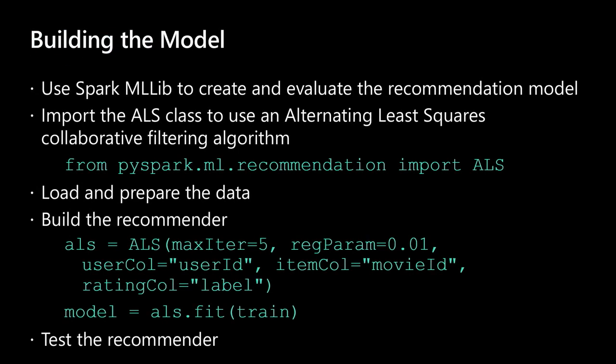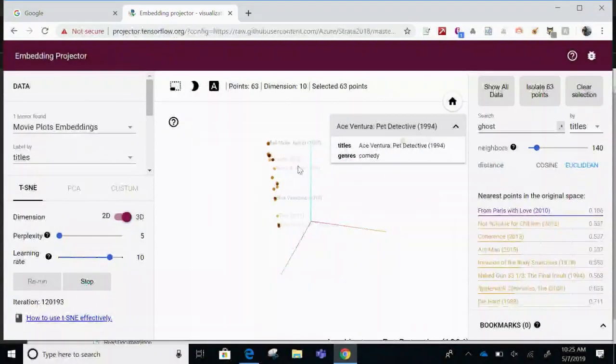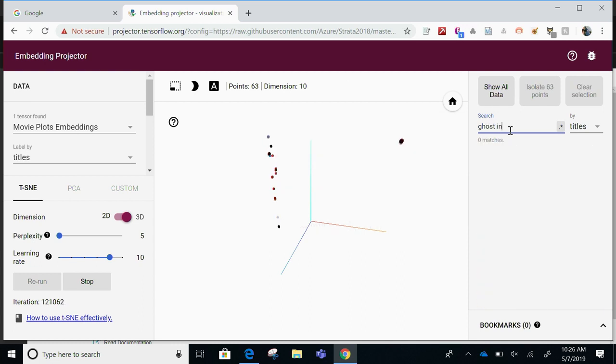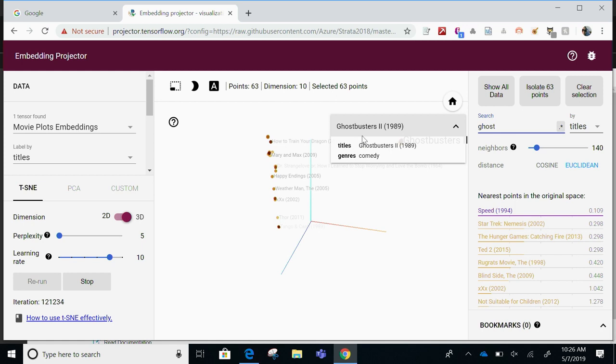So before we get to the pop quiz, let's just switch over. In addition to the work that we're doing in the model itself in the notebook in the lab, we have a visualization that we've put together that goes through these movie recommendations. It's doing exactly what Diana just said, but it allows you to find movies that I like. I will just use Ghostbusters. You can see here other movies that are nearest in the point of interest, meaning people that like Ghostbusters, if we were to cluster them into a category, recommending Speed as the next movie they might want to watch is a great way to capture the stickiness of that person.